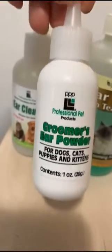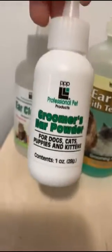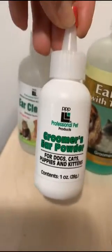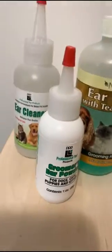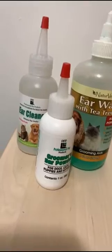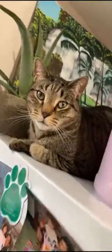Dun dun dun. Do we do it? Do we not do it? It depends on your pet. That's the best tip I can tell you. I'll go into more detail about that later, but this is a big thing, the ear powder. Okay, so I'll tell you my experience, what I recommend, but we just want to prevent ear infections, because that causes headaches, and we don't want any discomfort for these loving little babies, do we? No, we don't, because we love you.